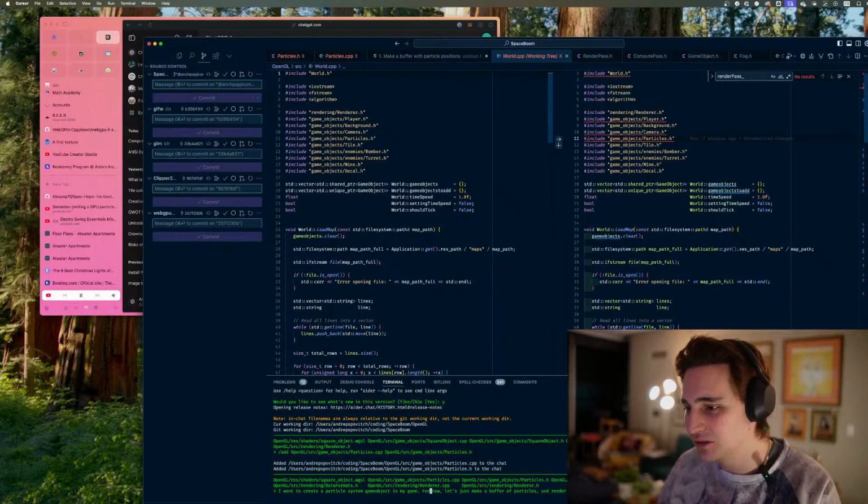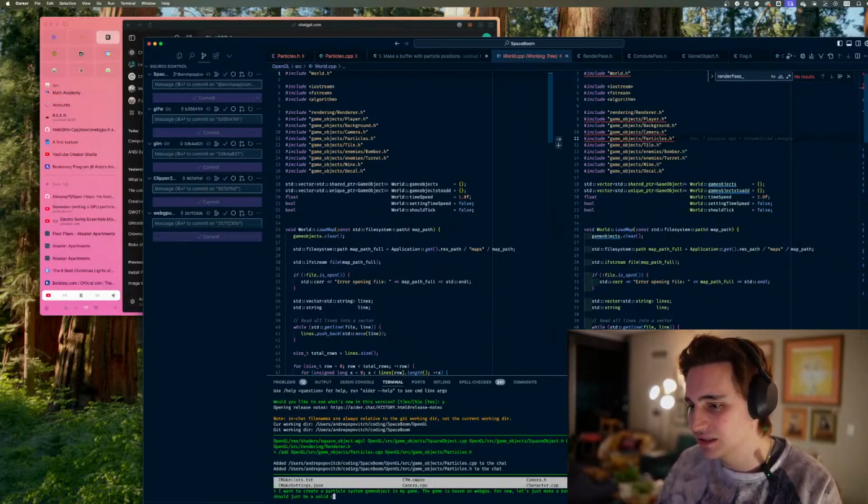We'll just have to. So now we're just giving it a prompt. I'm excited to see if this will work. The game is based on web GPU. For now, let's just make a buffer of particles and render all of them. That should be. Let's see. They will also need a new shader since each particle should just be a solid color.